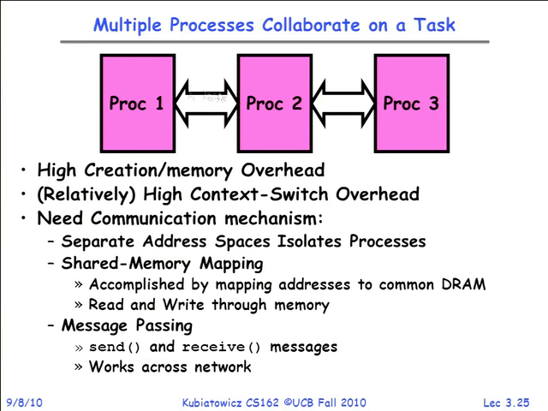How fast is message passing? Well, it varies all over the place. Now remember what I said: microkernels in the original form went away very rapidly because they were too slow. Part of the reason for that was the message passing was too slow. And people spent years of research on how to make that faster.